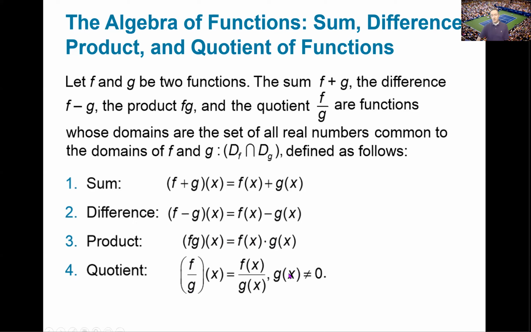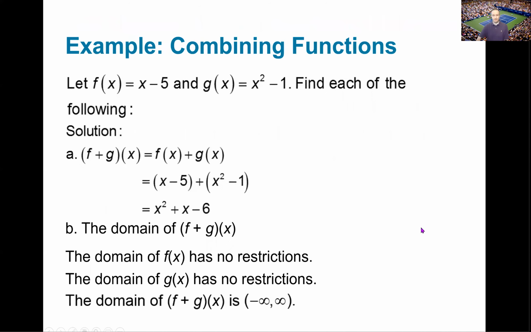And of course, that's going to create a rational function where you're going to have the further restriction, g of x can't equal 0, or that fraction does not exist. Now, in terms of the domains of any of these combined functions, you just have to look for the intersection of the domains of f and g. It has to be numbers that both make f work and g work to make any combination of f and g work. Now, let's look at that in the following problem. Now, I don't have to worry about the domain of this problem because notice both f of x and g of x are polynomials.